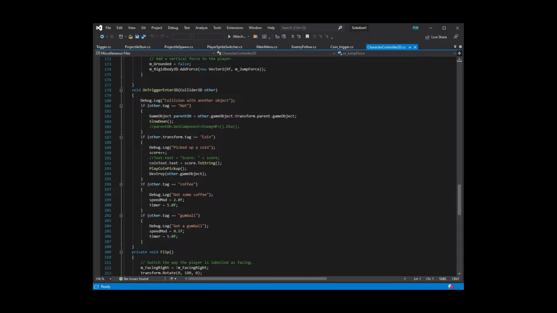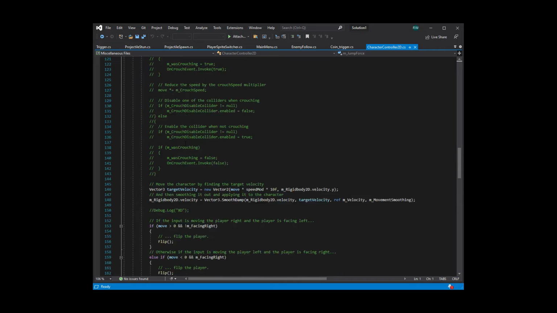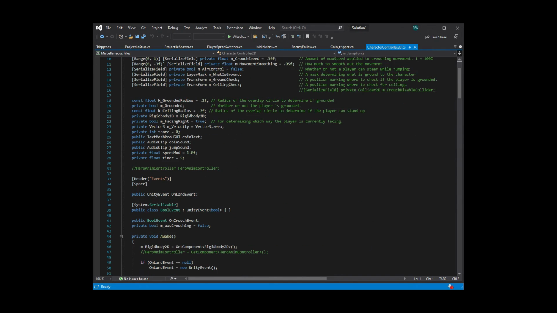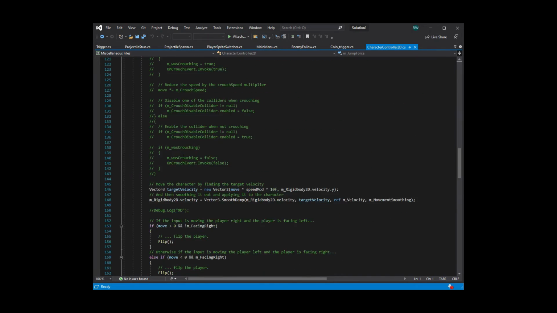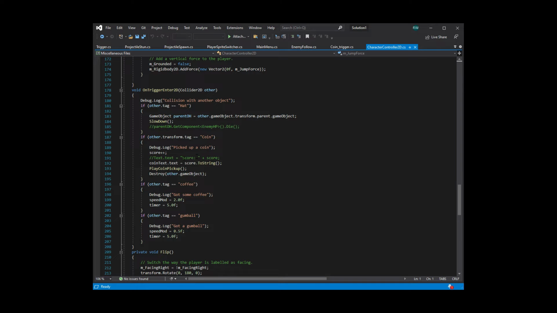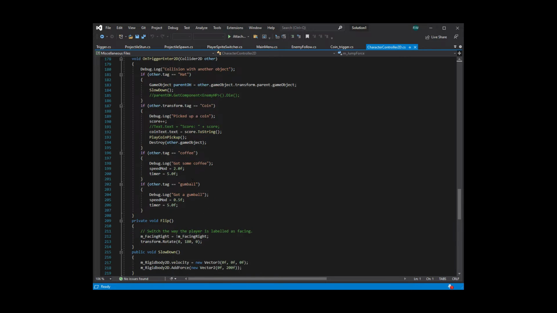This is to help with colliding with objects. For example, the coin. The score will go up, as you saw right above at the top. We got a score. When the character picks up the coin, in the debug menu, it'll say to check and make sure it picked it up. It'll say pick up the coin, the score will go up, it'll play the sound, and it'll destroy the coin object.